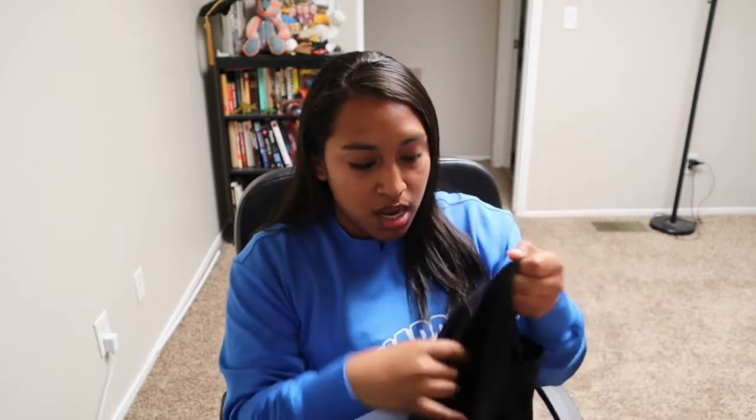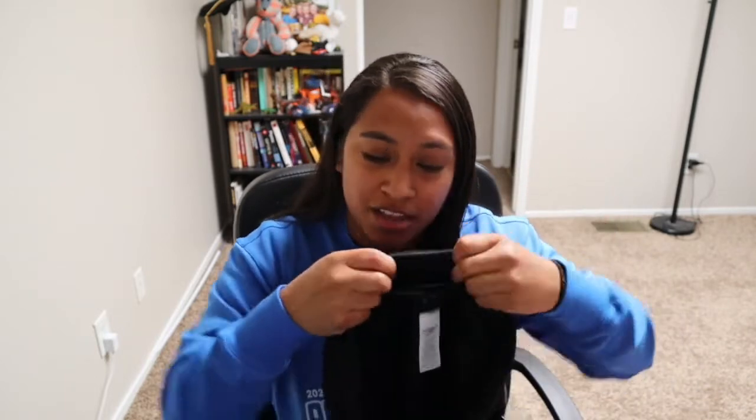I'm going to start with this black pair. Tons of storage — that is probably the best thing about these shorts. You have three pockets on the left, the right, and the back, so great to stash anything. You've got big enough pockets to store your phone, nutrition, some gels. Back pocket again, you can do a key in there. It's great to have storage within shorts — I'm always snatching these up whenever shorts have storage.